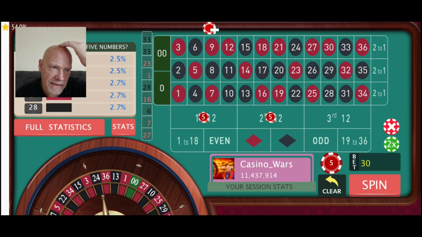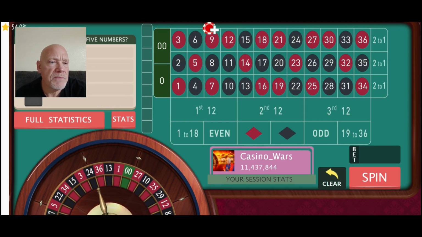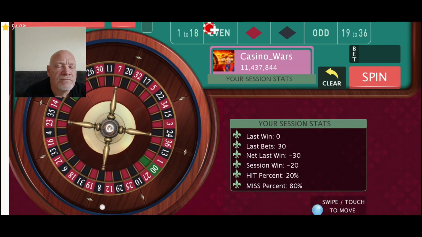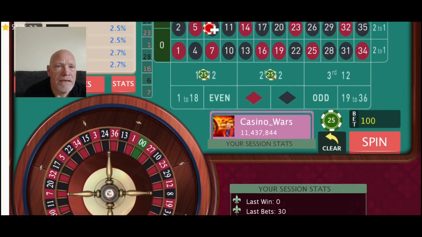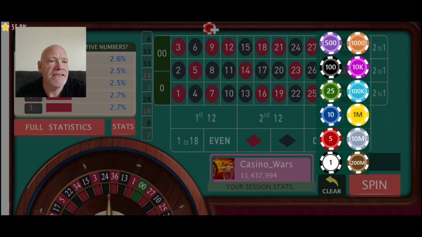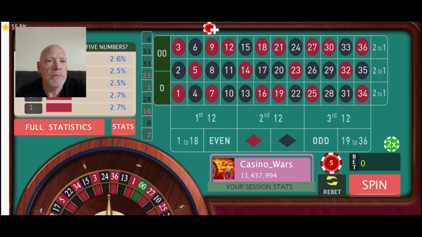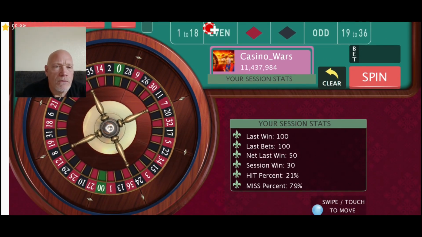Hold on. Now we put 50 on each and spin. That's a 6 black, that's a win. All right, so now we got our money back. So we go back to 5 and now we're going to play the first column and let's go with the last column and spin. Now we're up 30 units.